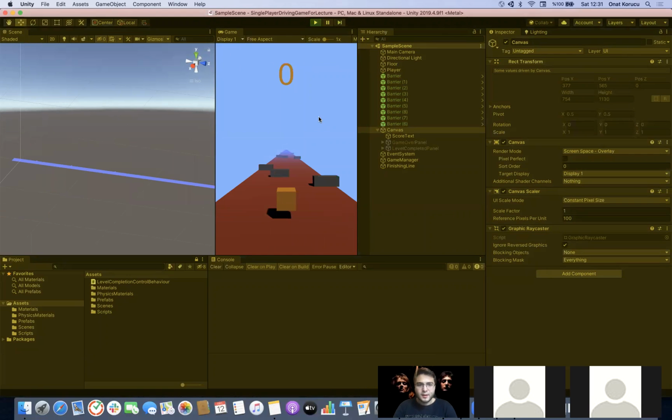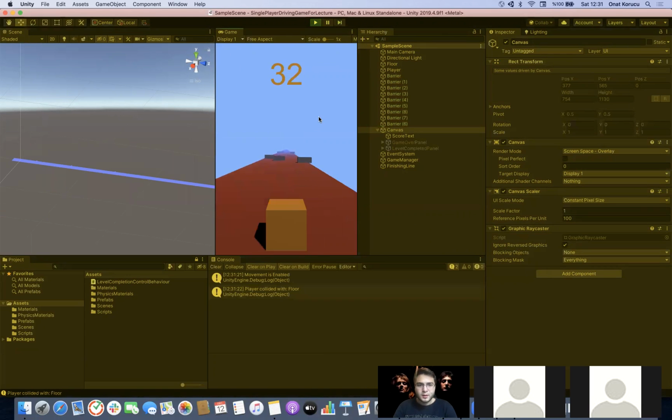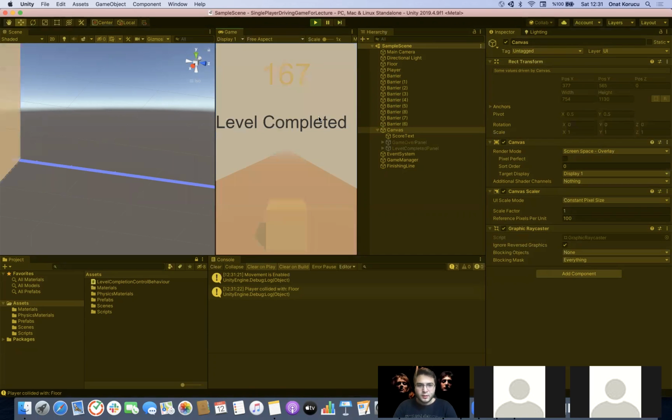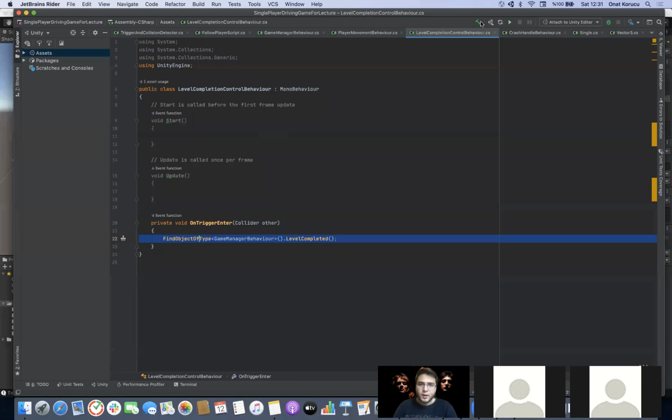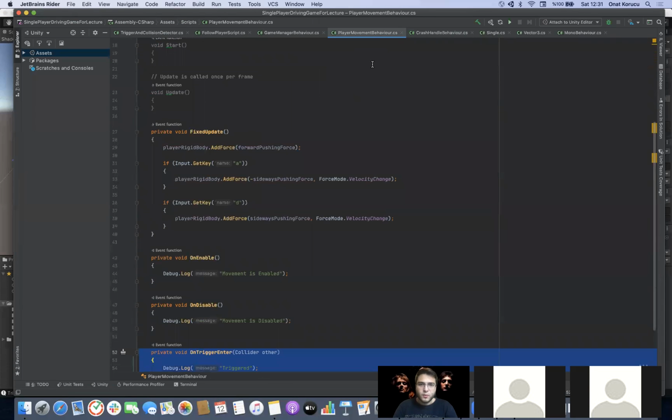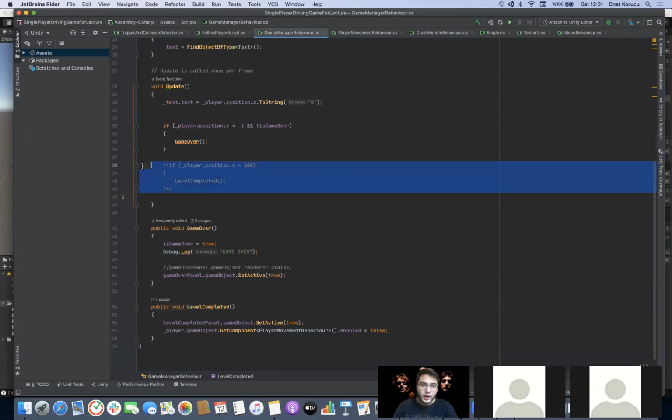So there was an invisible box, and when I hit it, it will complete the level for me. So this is how I complete my level, and this is why I won't require this code.